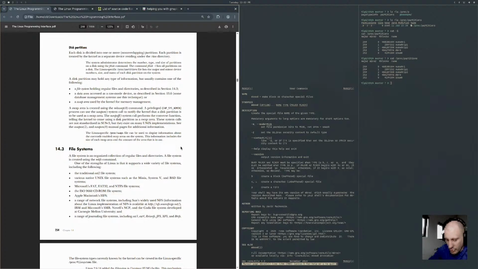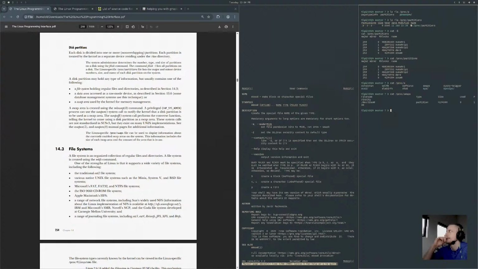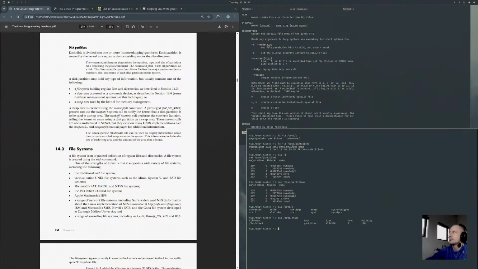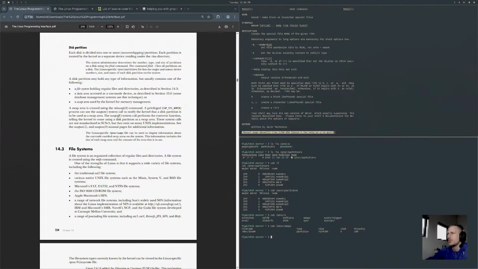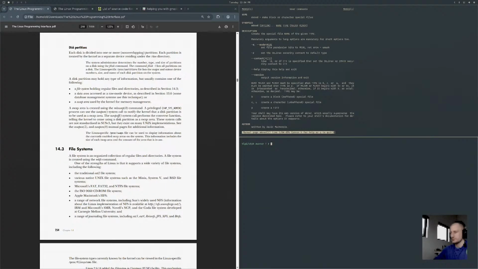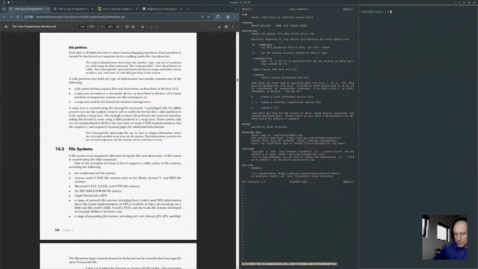The Linux-specific /proc/swaps file can be used to display information about the currently enabled swap areas on the system.